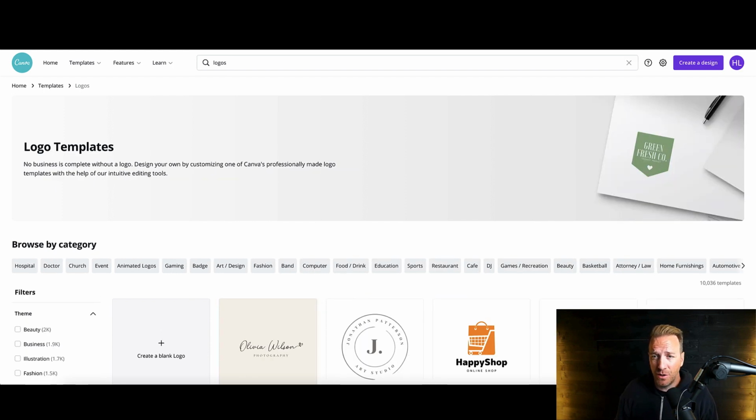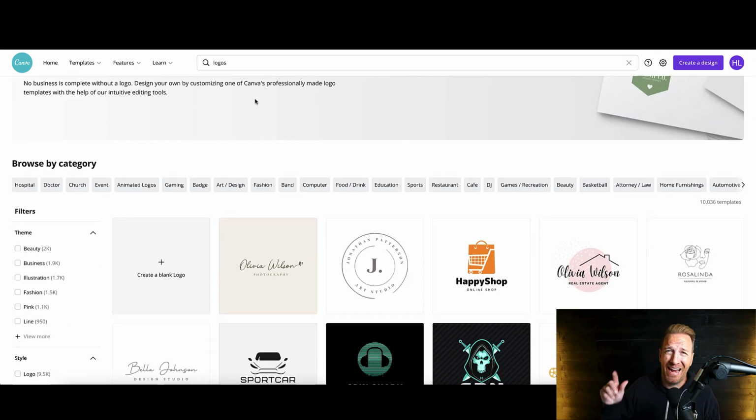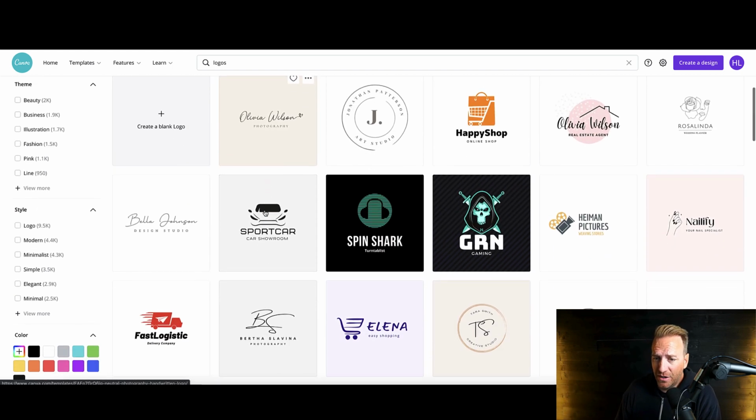So if I start on the logos, there's really three things I'm looking at as I scan Canva logos. What I don't typically do is just take a logo and then straight up copy it over. I don't think that works as well. I'm looking for a typeface that looks interesting. I'm looking for a color that pops and maybe an icon within a particular logo that I can leverage. And oftentimes I'll fuse all three of those. So I might take the color from one, the typeface from another, and an icon from another, and hybrid them together to Frankenstein my own logo. So I'll just scroll down and let you guys know how I'm thinking about this.